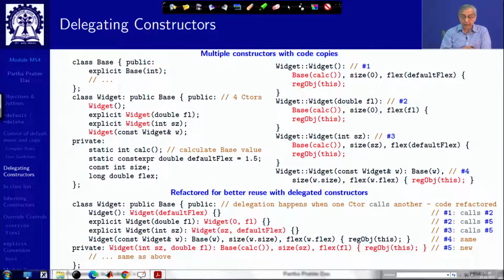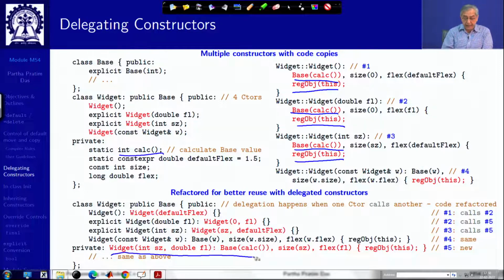For example, what we notice is that here registering object looks pretty repetitive. Constructing the base class with a certain call to a certain function is repetitive.